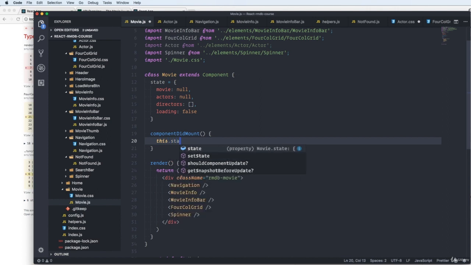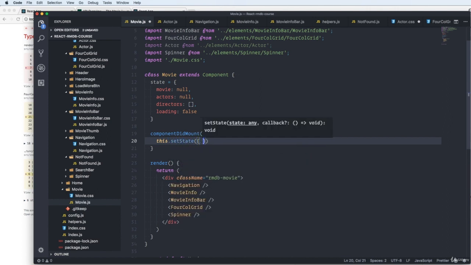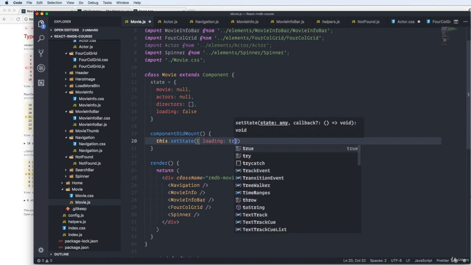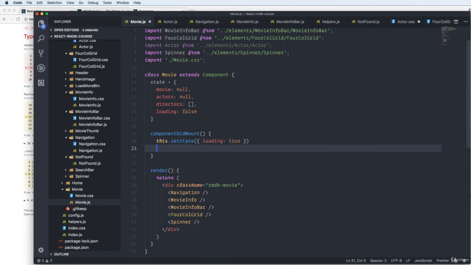We set the state, this.setState, and we set our loading to true. And we're going to do this in 2 steps here, because first we want to fetch the movie data, and then we have to fetch the actors for this movie to show in the grid. So we can just do a little markup here. First, fetch the movie.